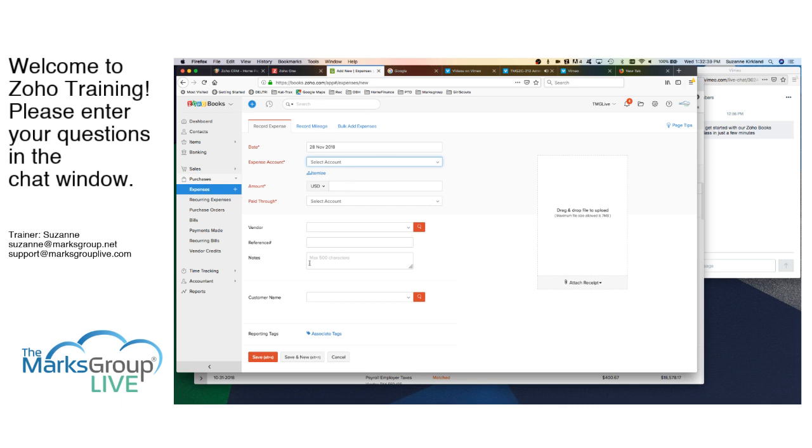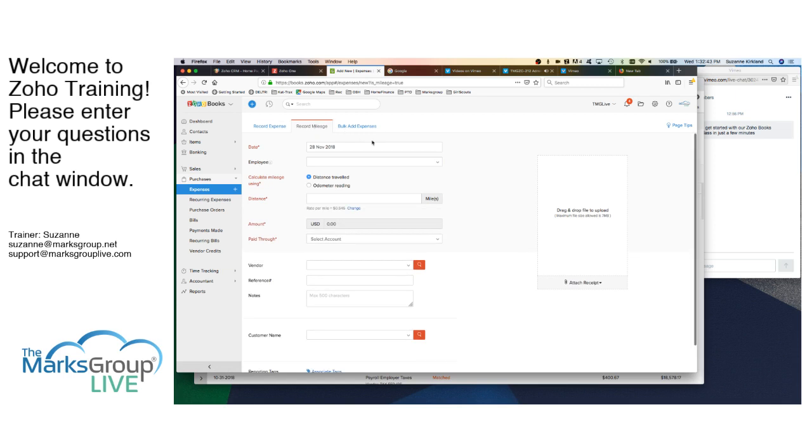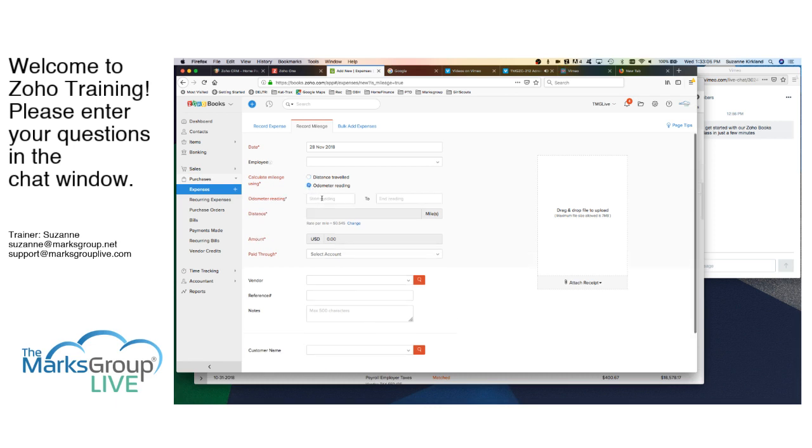Okay, so we pretty much saw this. Again, we have our vendor area, our customer area. So let's look at the mileage. You can record car mileage, which, oops, we don't have any employees in here. I can attach that to an employee. It's not required. I can either calculate the mileage by just entering the mileage, or I can do odometer readings, start and end.